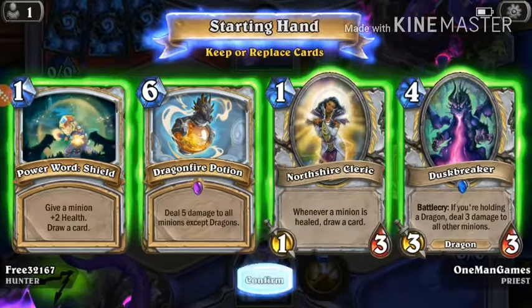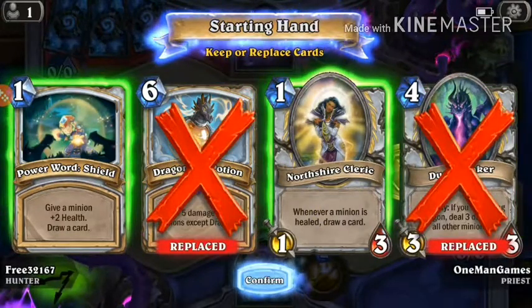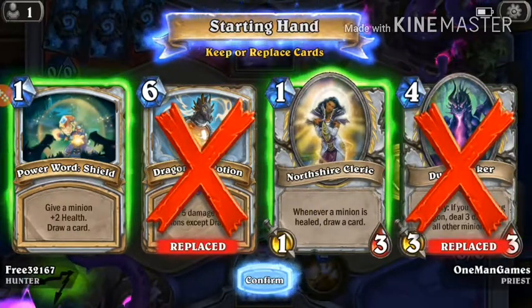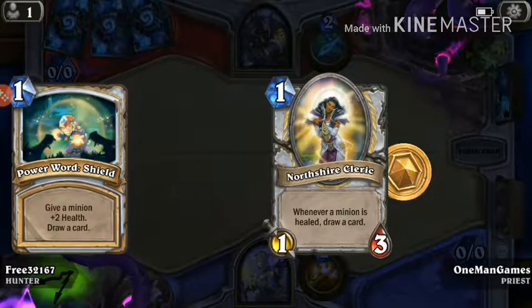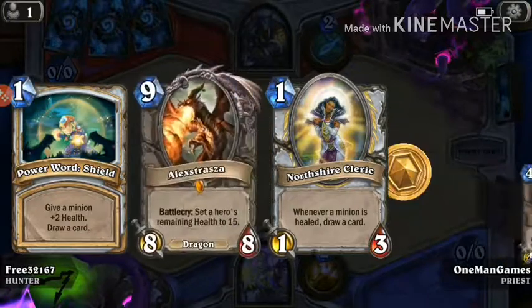Okay, so a really good combo, which is the Northshire Cleric and the Power Word: Shield. And additionally, we have the coin. So it means that we can coin that out on turn 1. So it's a really good starting hand that we've got here.